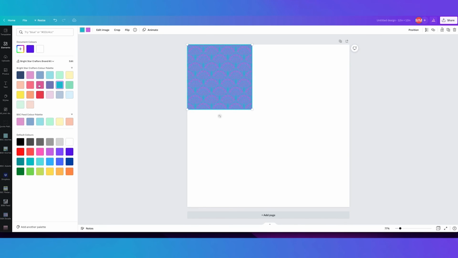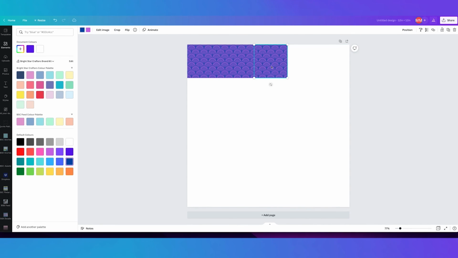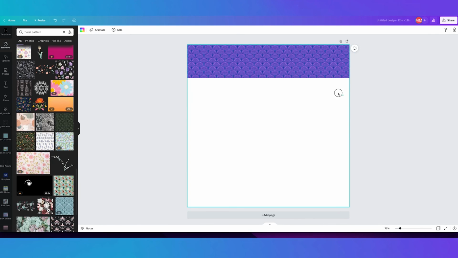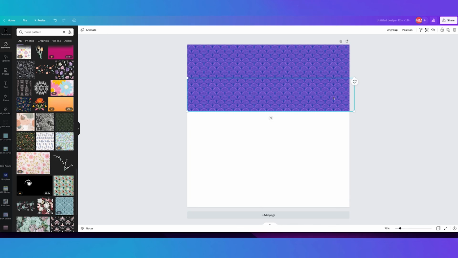So say we're happy with that color combination, you can then scale it to be the right size that you want, and then, so say we want to just drag it from that corner and we want it to be about this size, you can copy and paste it and bring it across to create, and see it snaps to the edge, to create a pattern. If you group all of those and then copy it down the page, because we've searched for a pattern, Canva automatically has these set so that they can create seamless patterns.